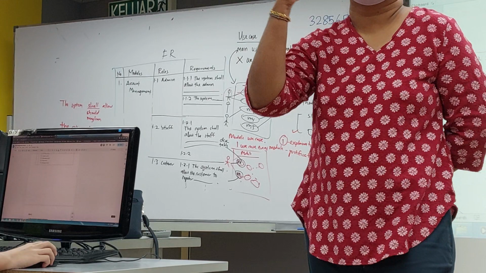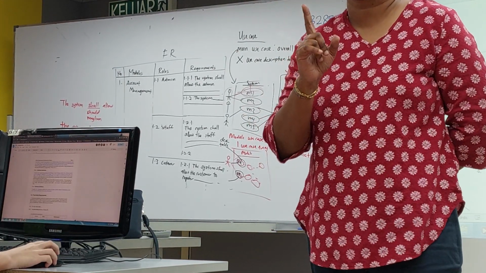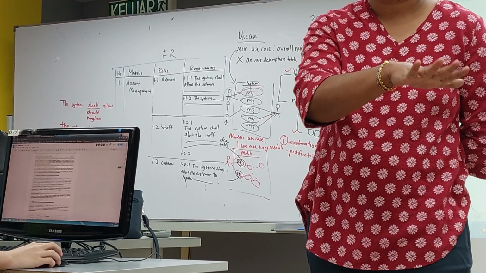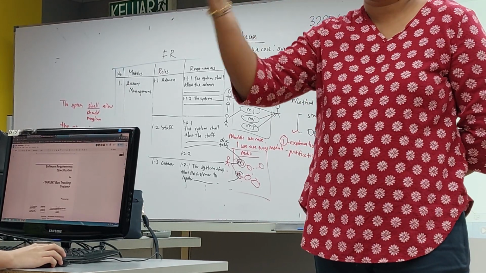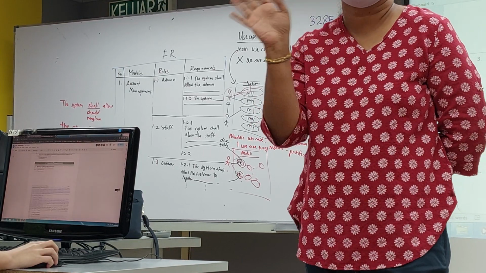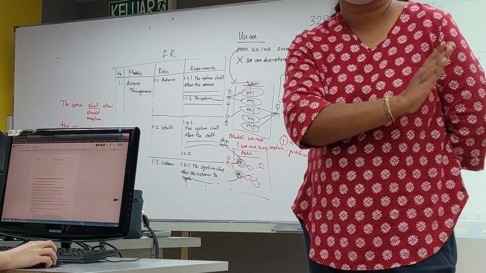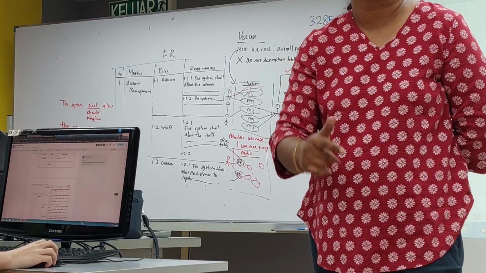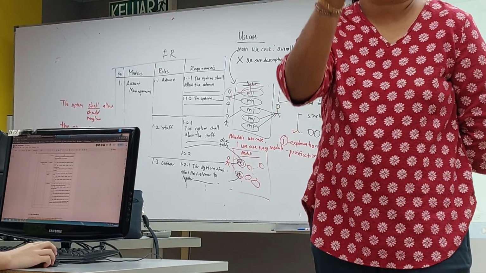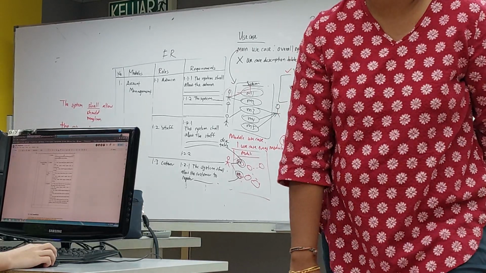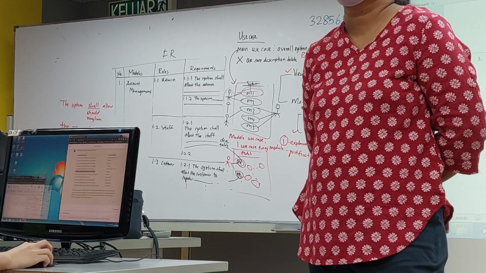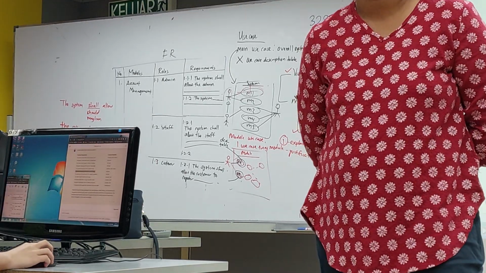Very good. I always ask this last question: how many use cases does every team have to draw? Actually the number of members plus one main use case. Very good. But for the main use case, there is no table. For the module use cases, you have to draw the tables based on the main use case you have in your diagram. Clear, right? If not clear, you can always ask me. No worries. Just double check with me before you proceed.